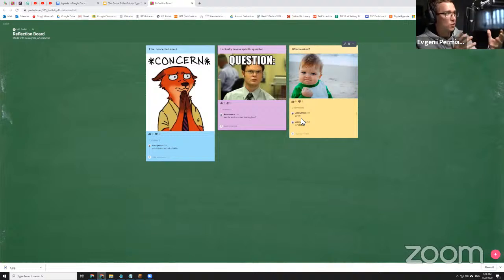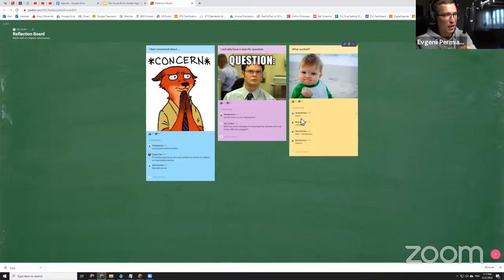So we have concerns, participants' technical skills, a major concern, right? So some of our parents or students don't have the technical skills. We have a specific question as well. Are the tools you are sharing free? Yes, all the tools that I'm sharing today are free. You don't have to pay. For Padlet, you need to register, but when it comes to students, they don't need to register for the Padlet.